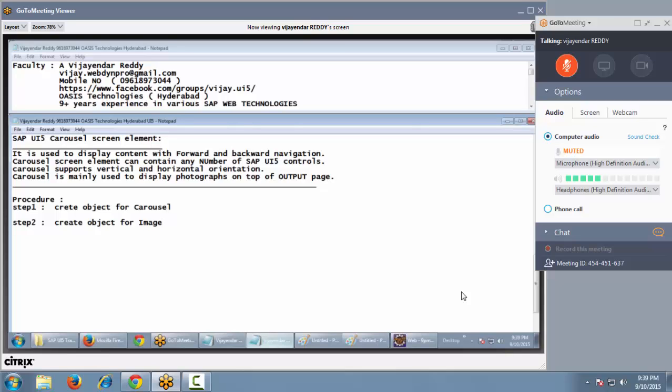I want to display photographs, so you can create objects for image, something like image 1, image 2, 3, 4, etc. You can use image 1 to 6 or any number.